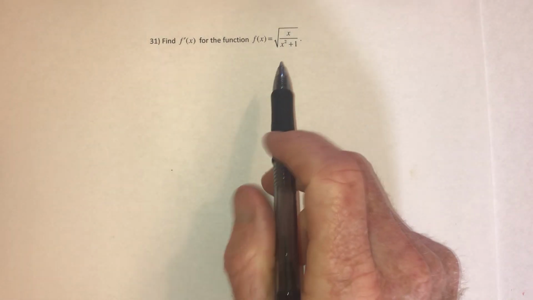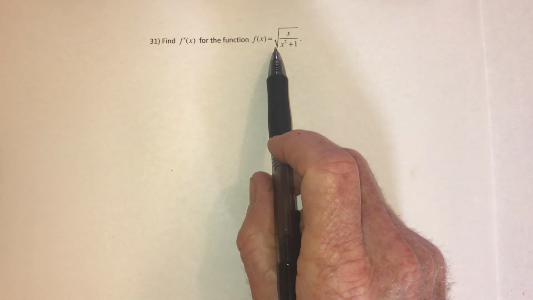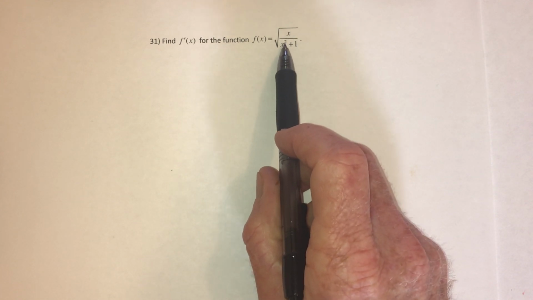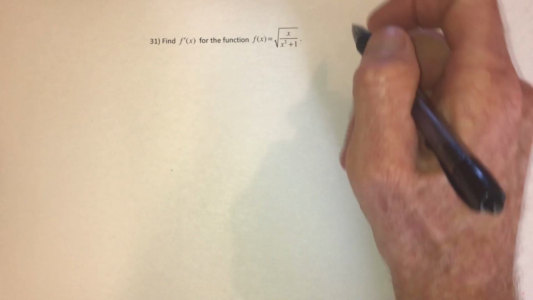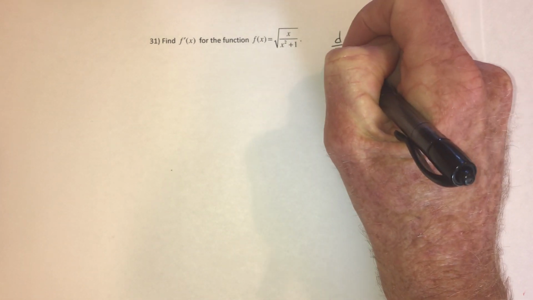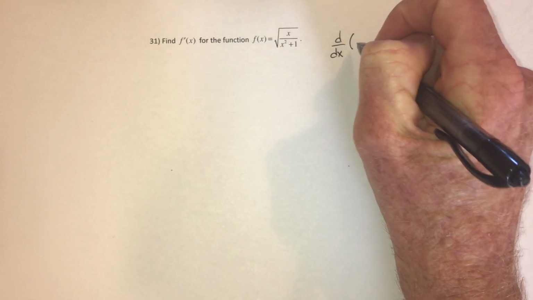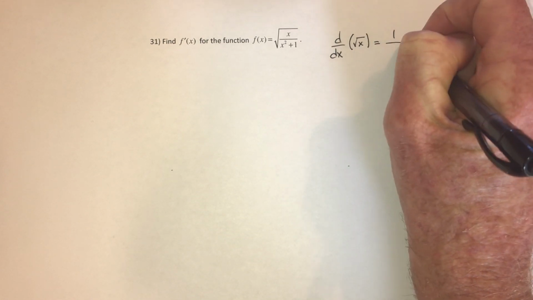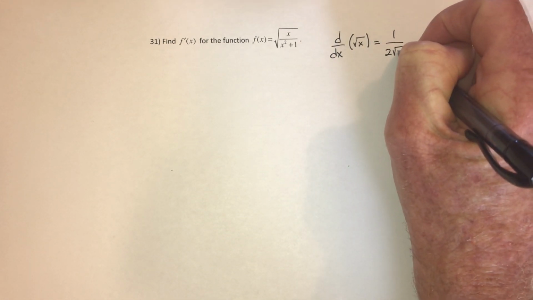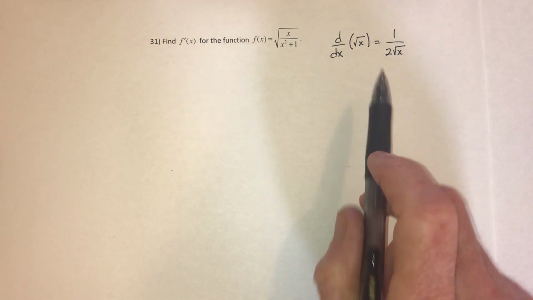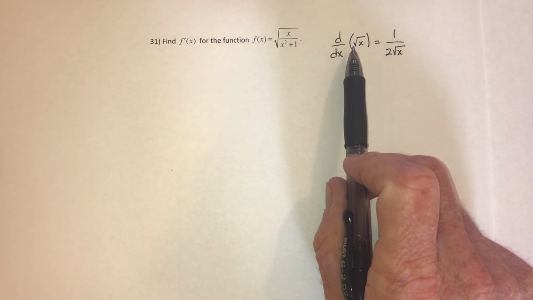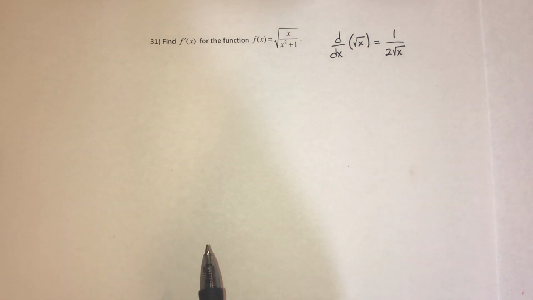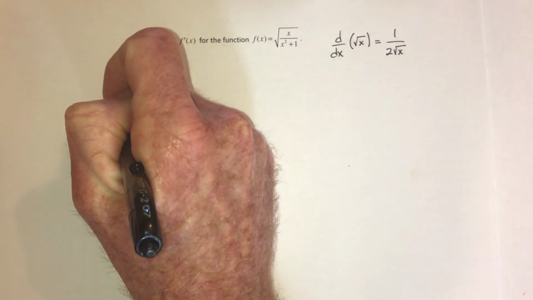So this derivative is going to involve quite a few things. The derivative of the square root, and then also the chain rule, and also the quotient rule. So remember, for the derivative of the square root, it's best that you just automatically know the derivative of a square root is 1 over 2 times the square root. Then you don't have to bother with rewriting this as the half power, and then doing the power rule, and then simplifying.